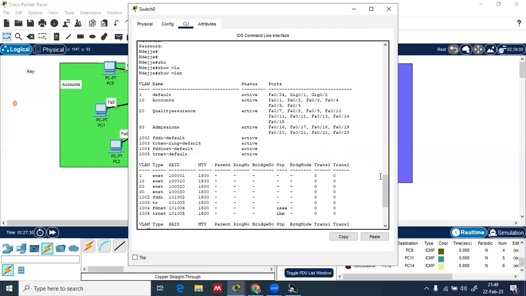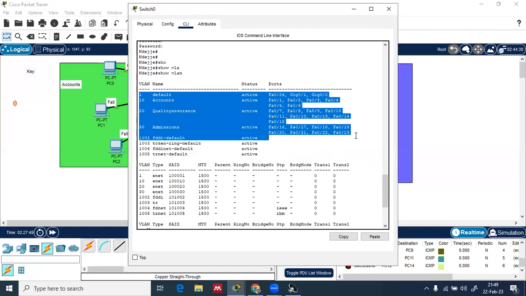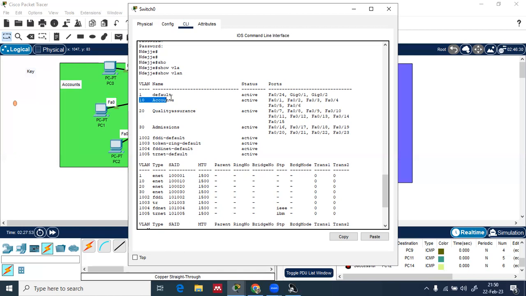So after creating those VLANs and you have them with you, assigning the different interfaces to those VLANs is very simple. Like you see, we have VLAN 10, it is for accounts office, and it has these interfaces that we have here. Now, the commands are very simple.